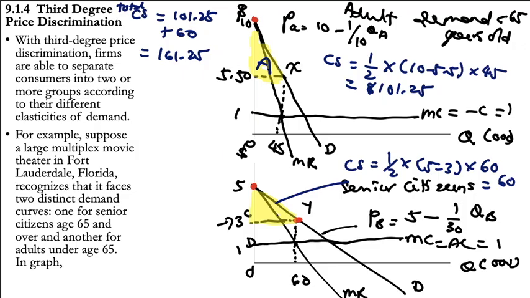Now, what about producer surplus? For the first graph, the producer surplus is given by this triangle. Let me shade it. We're using blue. This one. Okay, so I shade it. Now for the producer surplus here, how do we calculate it? It's actually this. Okay, so here 45 times (5.5 minus 1), isn't it? Then you can get this 202.5. What about the second one here? For the second one, the producer surplus is given by this area.